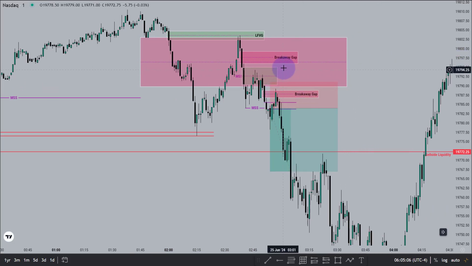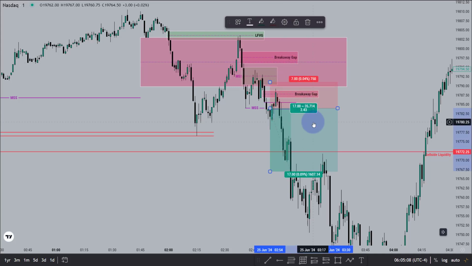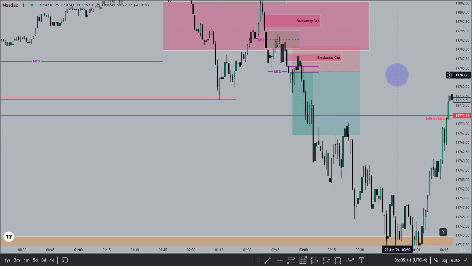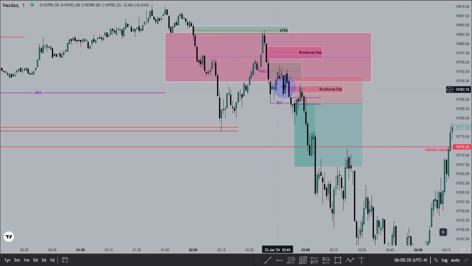If you are wrong, if really the market would love to go over there, you're going to take a 7 handle loss. But either way, you should just cover the low of this fair value gap. And you can see the market actually reached until that area. Trade this order block because this was your main setup over there. That was the main setup.